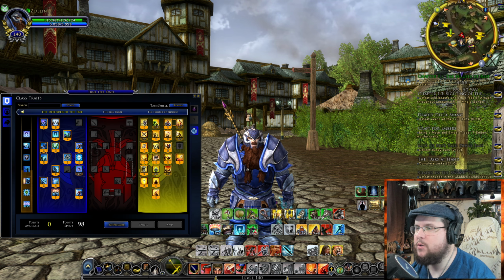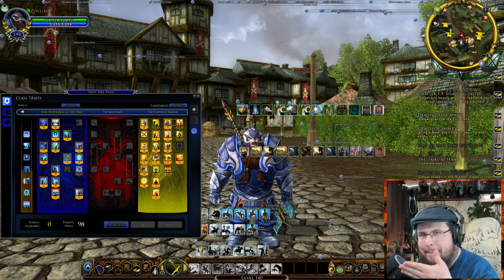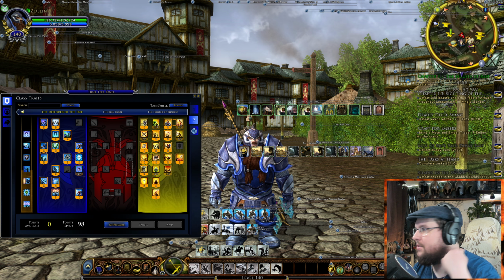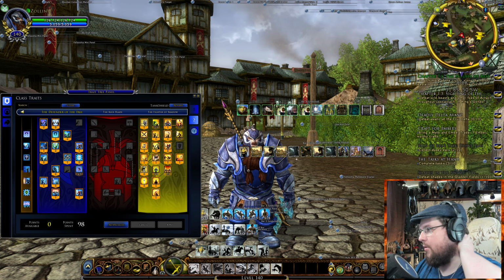Do you see how it's not changing? Got it? Good? All right. So the trick to this is, again, how you map it. I already showed you in the settings. It's the up and down thing.